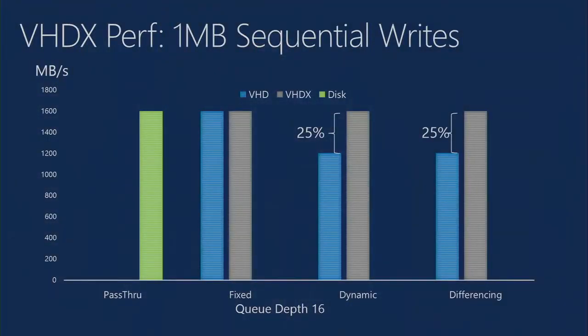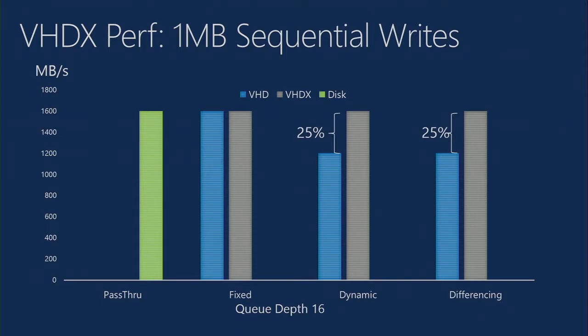Thanks, Liang. The reason why we showed those demos, and why we're showing these graphs, is that one of the recommendations with VHDX is to start using dynamic VHDX. It's definitely a lot more performant than the old VHD parser. We have added reliability and resiliency to it, so we completely support it. People keep coming up and asking, what is the performance impact if I use a VHDX that's growing? You just saw what it is. It's great.